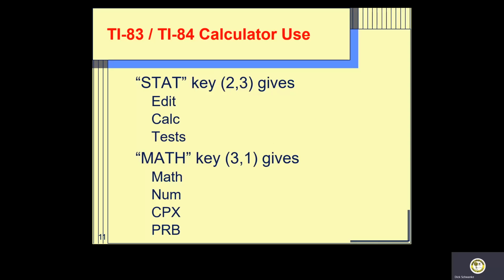Finally, you may want to look on your calculator. That stat key had both the edit that we did use, the calculate that we used one of quite a few there, and then also to the right of that is something called test. If you go to the math key, at 3 down, first column, you'll see a bunch of things: math, num, CPX, PRB. The PRB down here at the bottom, that's probability. And in fact, we can get random numbers in that probability menu, although again, it's an algorithm, not a real random number table, but it works for just a couple of numbers.